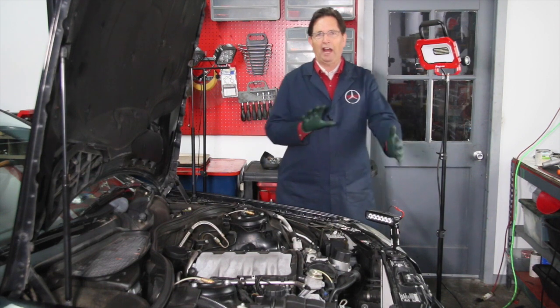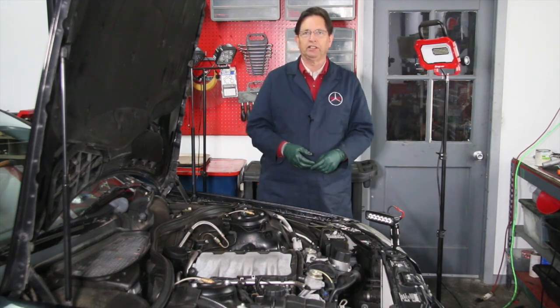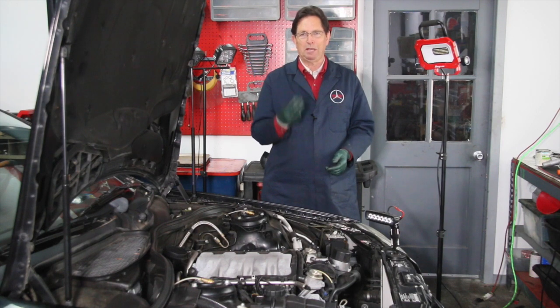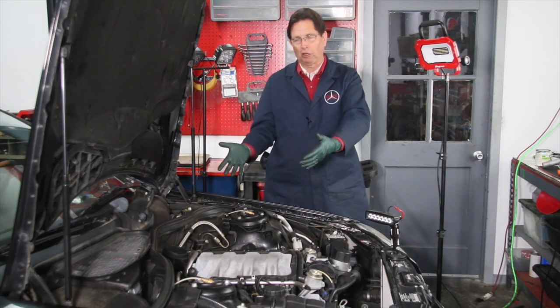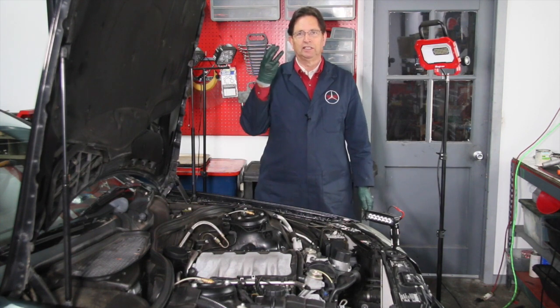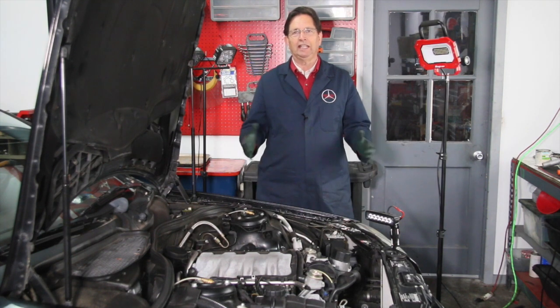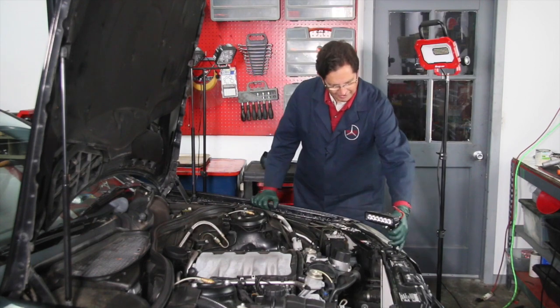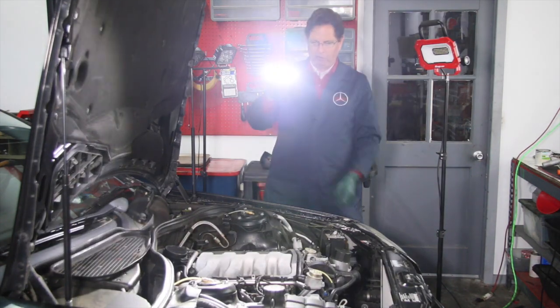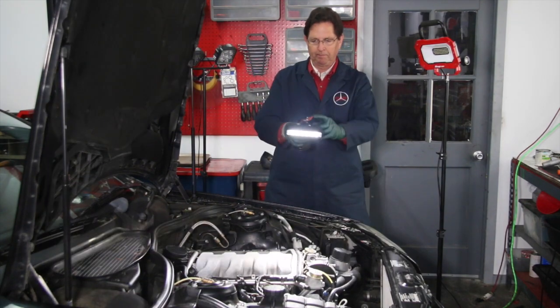For what I want, as I conclude this series, the ultimate shop light is 3 lights. That's for me. For the type of work I do on cars in this shop, 3 lights have provided what I need. And that's this small hand light with a magnetic base. Look at the power and width of the light beam on that one.